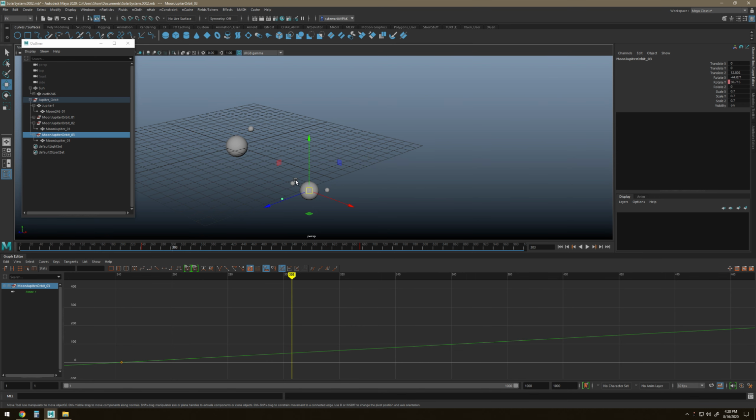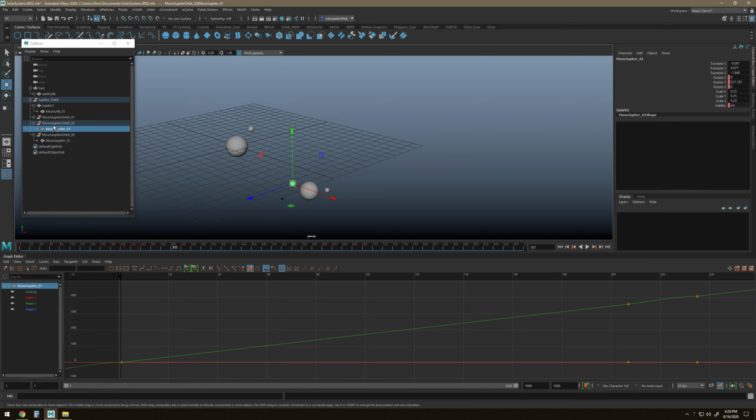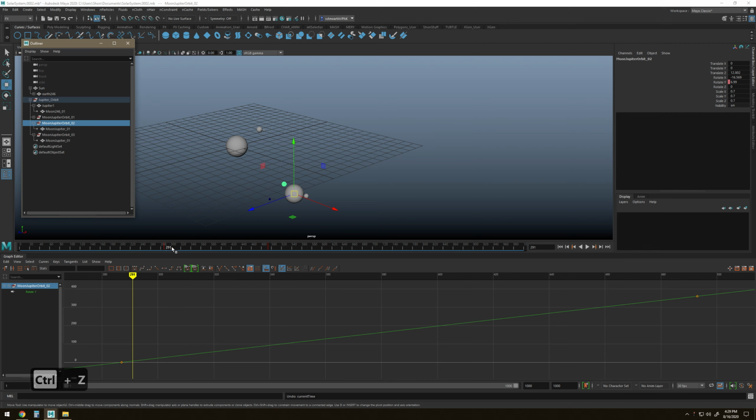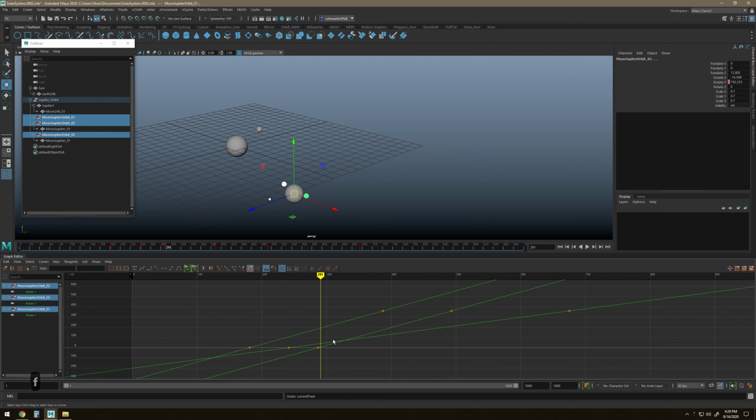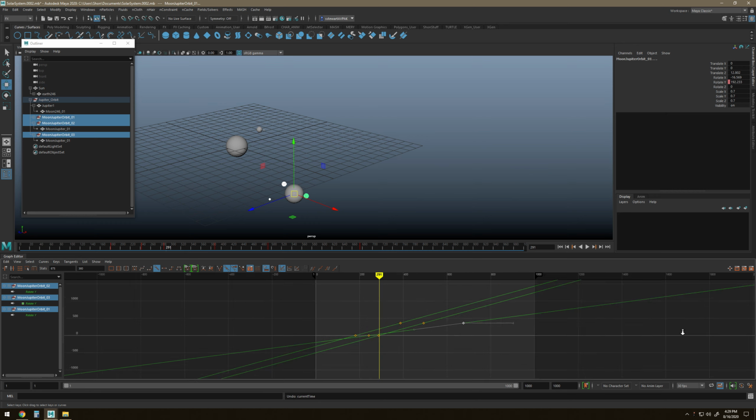Cool, now it's starting to feel awesome. And then take this moon and figure out why we have these extra keys. It happens sometimes. You can go slower. No, not you, this one. The orbit's the one that matters. If I grab all three orbits, you can see on here that they're all different speeds. These two are the same speed, but this one travels slower because the curve is not as steep.